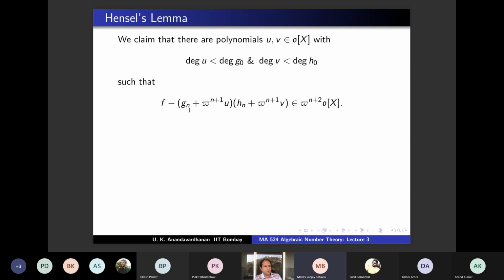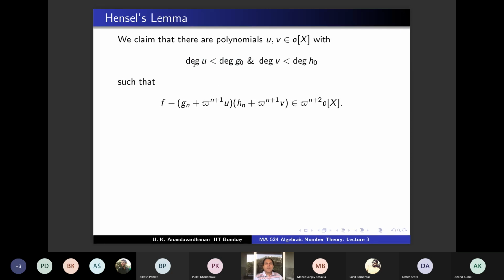Degree of Gn is degree of G naught because both Gn and G naught are monic and reduction modulo pi is the same. And so this will be monic provided degree of U is less than degree of G naught, which is given to you. I mean, we are going to construct U with this property. Okay, so that's where this inequality plays a role. So that in the induction hypothesis, in induction, each polynomial that you are constructing is monic. Clear, no? That's where you're going to use this inequality, because U has degree strictly less than G naught. The leading coefficient is coming from Gn and therefore it is monic.